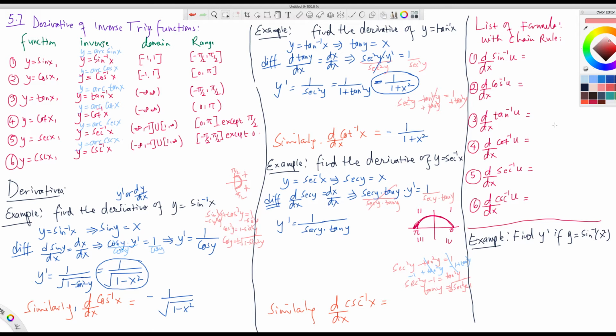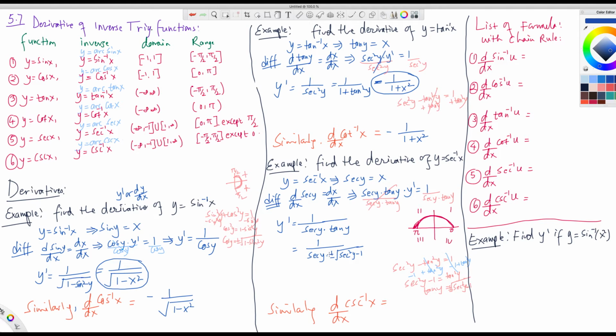So what I'm going to do here is basically write this way. I want to write 1 over secant y times, and then there will be plus minus under the root secant square y minus 1, okay? So instead of writing both plus and minus, I want to do one thing. The reason here is the product of these two must be positive, right? Either secant y is negative and that thing is negative, or secant y is positive and that thing is positive. So instead of writing that, I want to use x.